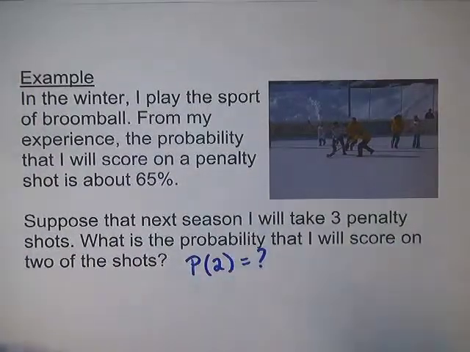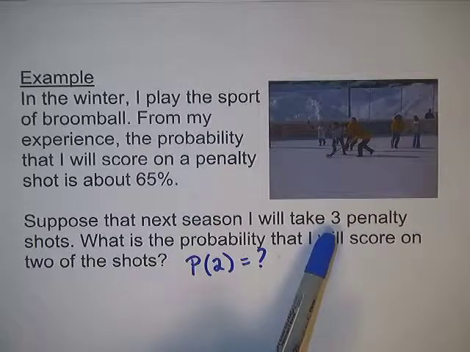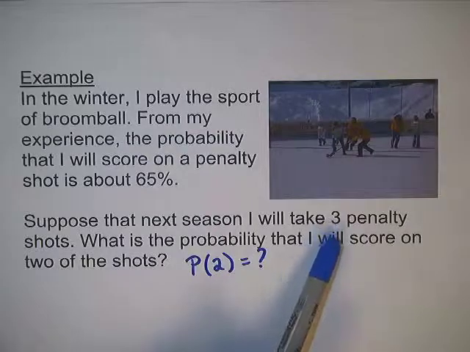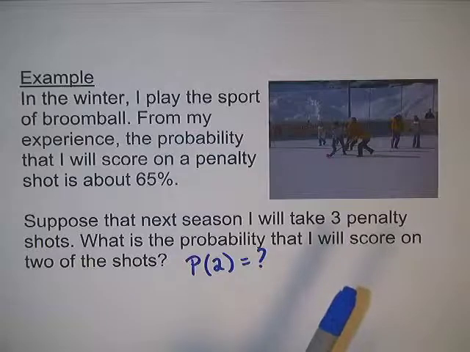Now let's make sure that we do have a binomial setting here. Let's make sure our 4 conditions are met. Number 1, a fixed number of trials with only 2 outcomes. Is that condition met? I would say yes. We have only 3 shots, so that's a fixed number of trials. So there will be 3 trials and 2 outcomes. Yes, there are 2 outcomes, either make the shot or miss the shot. So one is good.